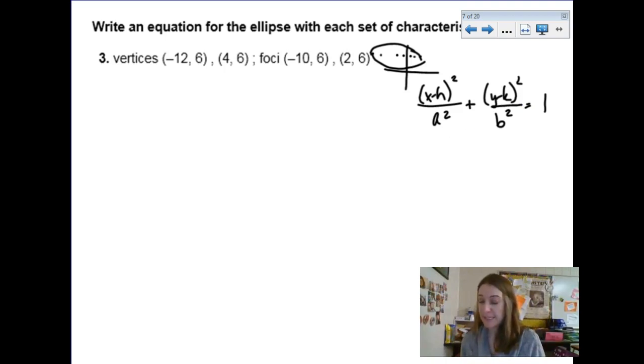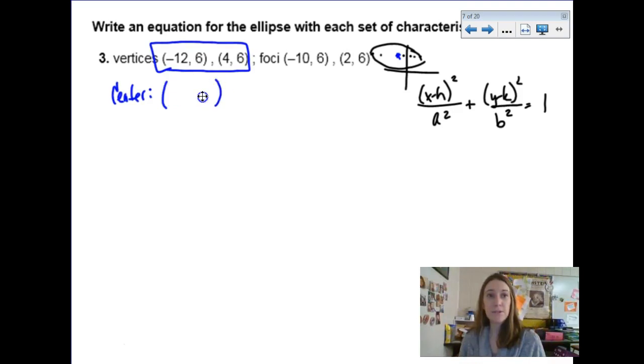Okay, so if I think about things I need and things I have, they didn't outright tell me where the center is, but I'm pretty sure I could figure out the center because it's going to be in the middle of this major axis. So let's do a quick calculation to find our center. It's going to be in the middle of these 2 points, and I already know the y value is going to be a 6. That's not a big mystery. But the midpoint between negative 12 and 4, to find literally the midpoint, add them together and divide by 2. So negative 8 divided by 2 is negative 4. That would be 8 units in each direction, which we just found something else. I'll talk about that in a minute.